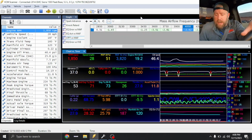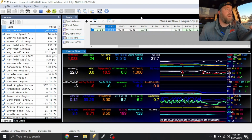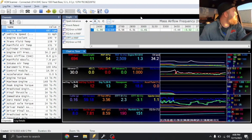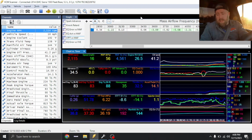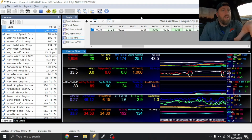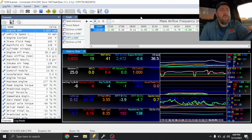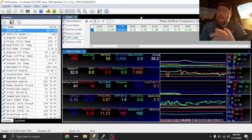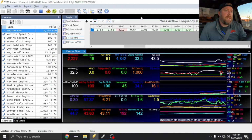So at light throttle right now, it actually feels great. Wide open throttle will probably be a little bit different of a story. So we're just going to do a little partial pull, and we'll probably get a 2-3 shift. This truck likes to blow tires off at anything. If you guys are watching the log, you'll see this thing pulling timing for traction control even from probably 40 miles an hour or so, and it doesn't put all the timing in until like 65 or 70. So the truck likes to spin tires pretty good.